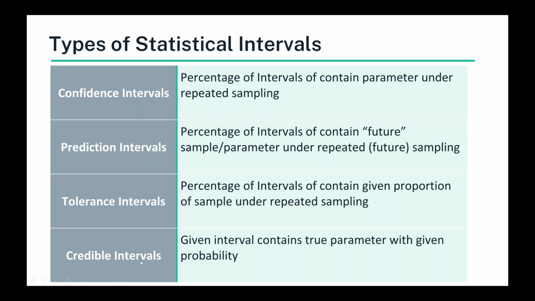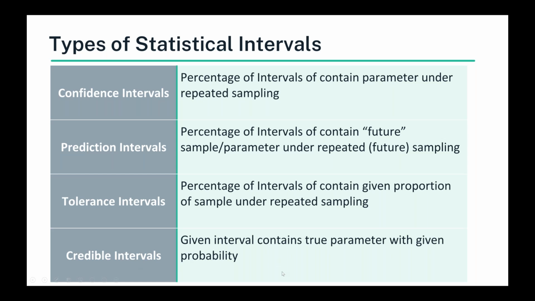And then last, but certainly not least, we have Bayesian credible intervals, where this time you want your interval to contain the true parameter with a given probability. In other words, the interval contains a specified proportion of the posterior. And I'll be giving a little bit of background on the Bayesian framework and in particular the posterior when I introduce this topic in more detail a little bit later.